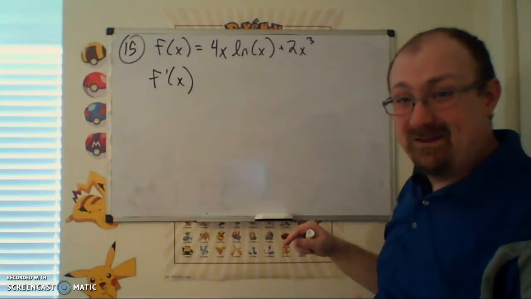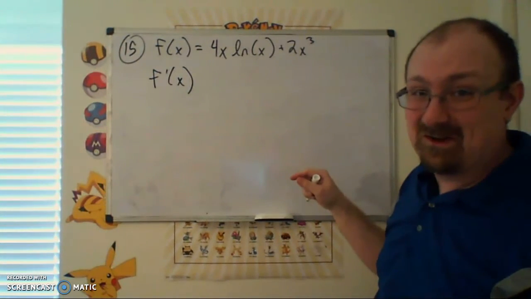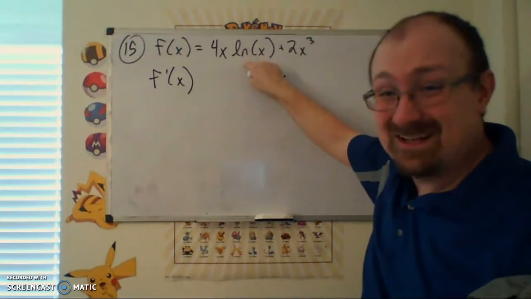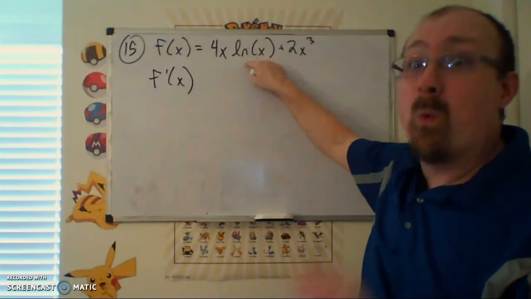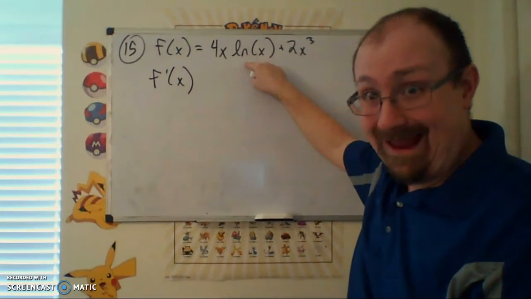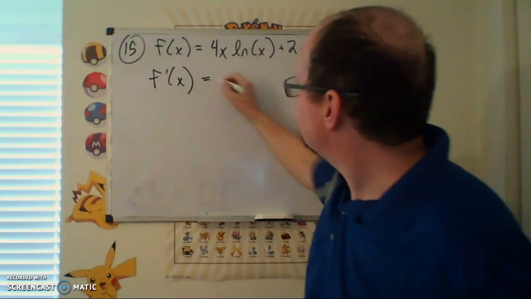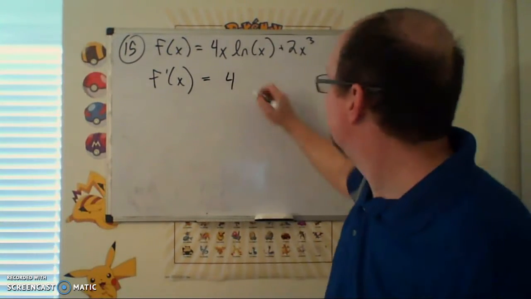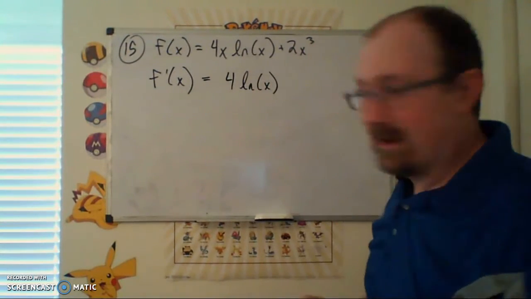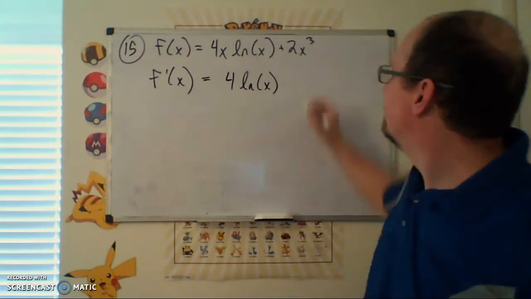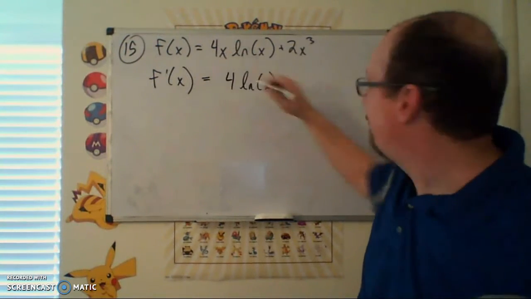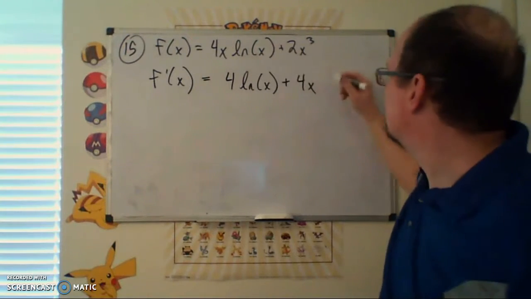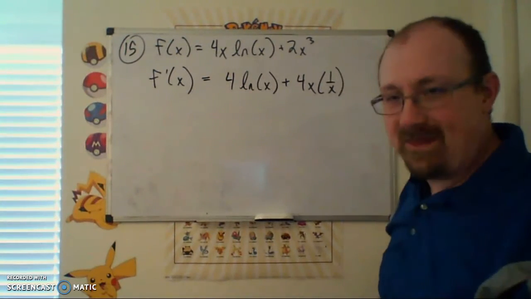In order to take a derivative of one of these is a little easier than the other. This is just a power function. We can use the power rule. This here is a product. Hopefully you remember, we need the product rule in order to work that thing out, right? So the derivative of our first piece of the product, 4x, just gives me 4, times ln of x left by itself, plus, now I leave the 4x alone, and I multiply that by the derivative of ln of x, which our bestest friend sheet tells us is 1 over x.